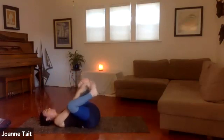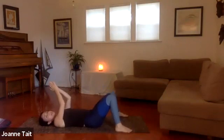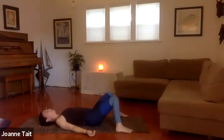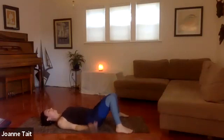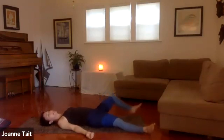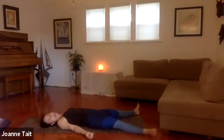Good. Slowly release the feet to the floor. If you have any tension in the back body at all, you can keep the knees bent and let them fall toward the midline. Tuck your shoulder blades under your chest to open the heart. Let the palms face the sky. If the back feels good, you can stretch the legs out, feet mat width apart, toes flap out to the sides. Gently rock your head a little side to side to neutralize the neck, and bring it back to center in stillness.